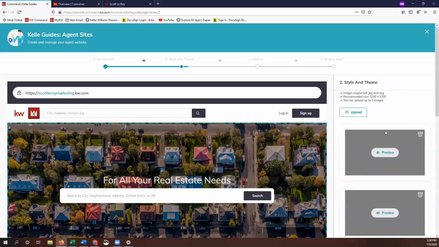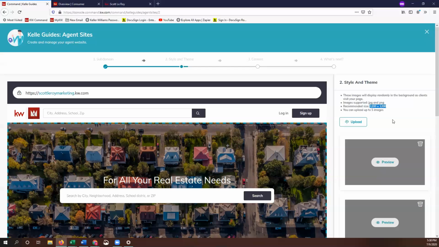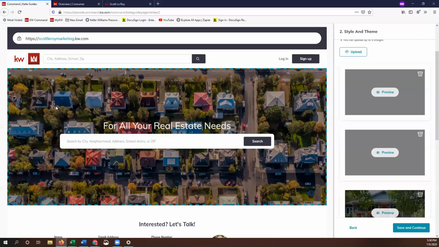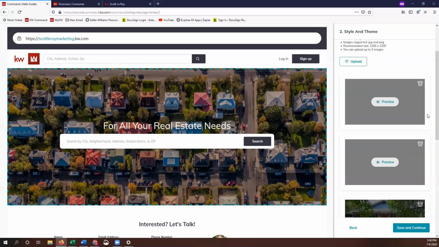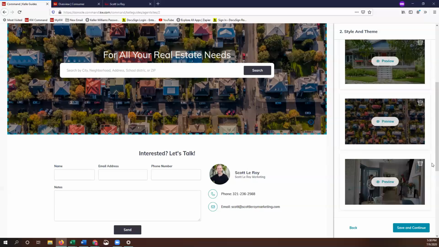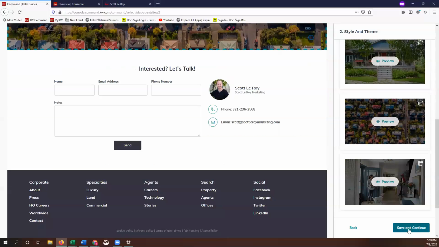Down a little bit further, we have our images. These are the background images. If you're looking to edit these, you can come in here and delete the originals and then upload your own. The recommendation is 1200 by 1200. However, we've noticed that the actual size should be more along the lines of 1200 by 600 or 1200 by 800. As you can see, the actual image is a rectangle. Keep in mind, if you do delete these images, you cannot get back the standard images, so make sure that you do have something to replace them. Scrolling down to the bottom, I'm just going to click on Save and Continue.